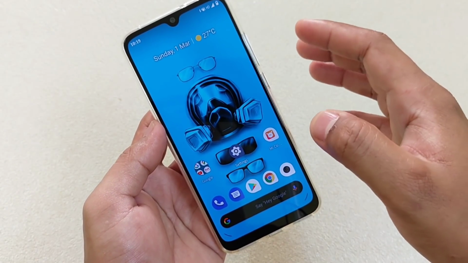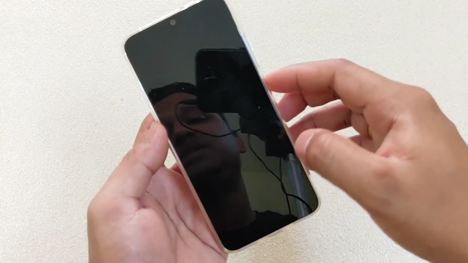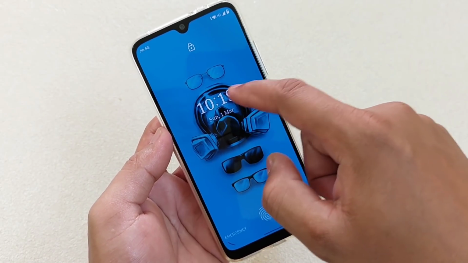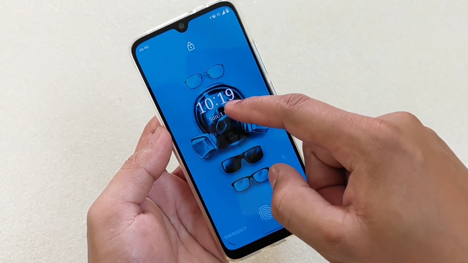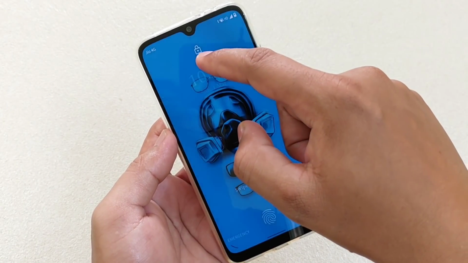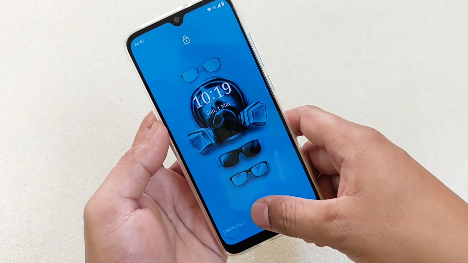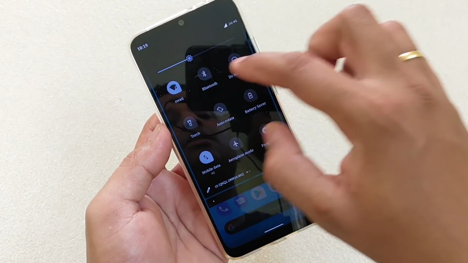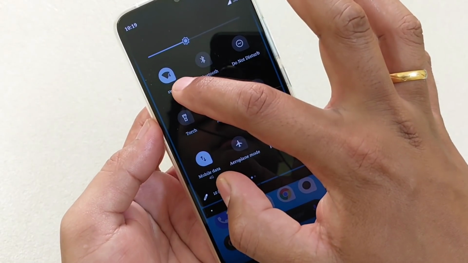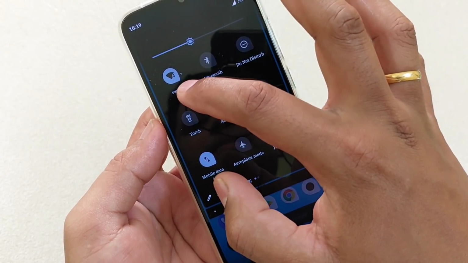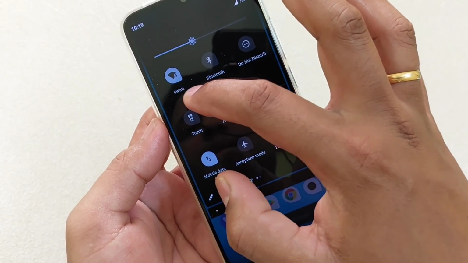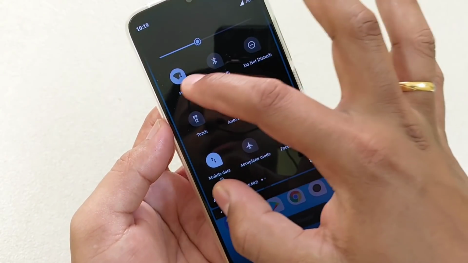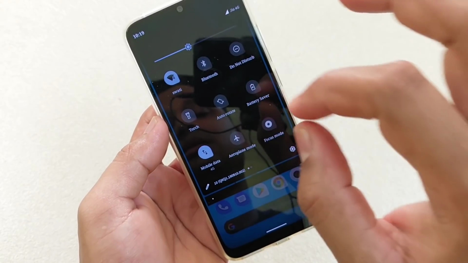The first thing I can say is that the UI changes are there. Suppose you go to the lock screen here, you can see that the clock is looking a bit different, and the lock icon has been moved to the top. So this is the first change that you will observe. Another thing is that if you go to quick action tiles here, these are also looking a bit different, and this icon will actually show you the connection. Now it is 4G, so it is written 4 here, and if it is 5G, then you will see 5 here. Okay, so this is the difference.